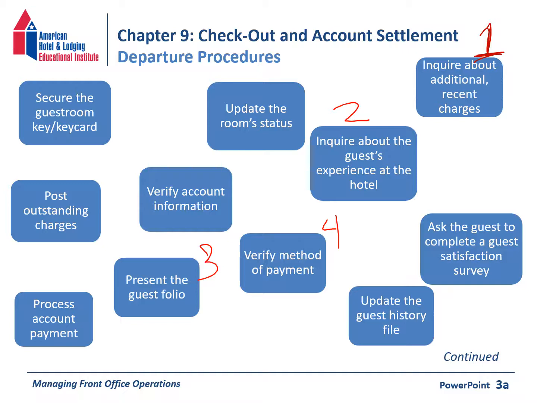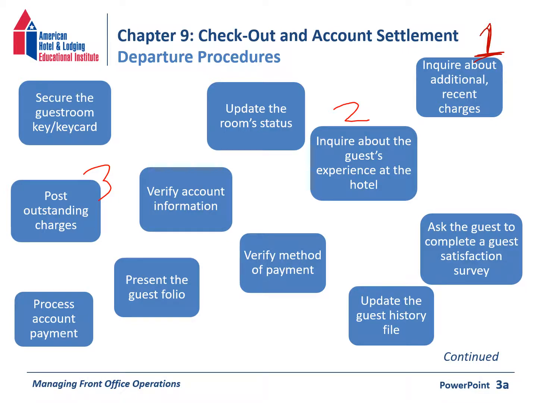Oops, I think we made a mistake. Hold on. Before we do that, we definitely want to verify the account information. We could do that, but we also want to post any outstanding charges. So after we've looked at the additional recent charges, somebody says, yes, I just came from breakfast. I'm not seeing that here. I want to post that to their account, yes, okay?